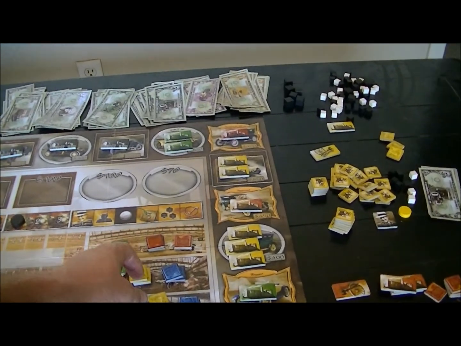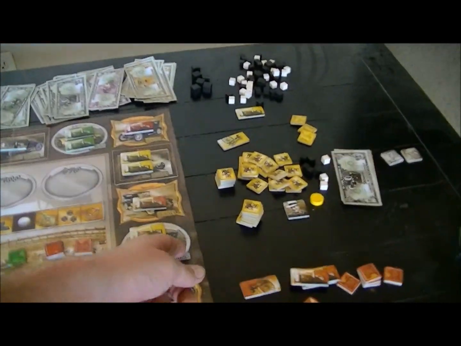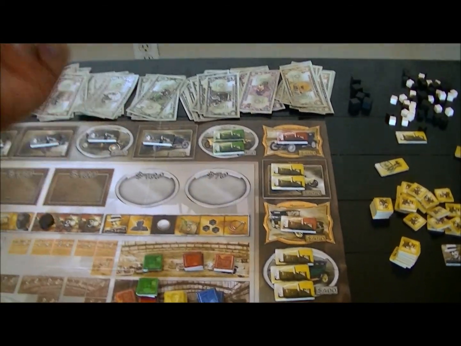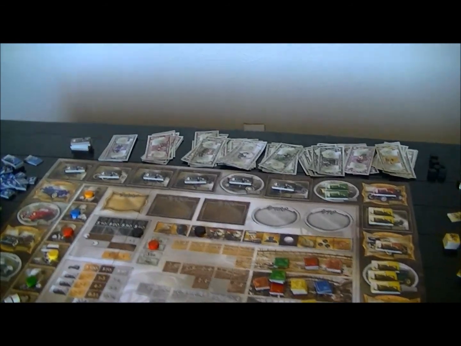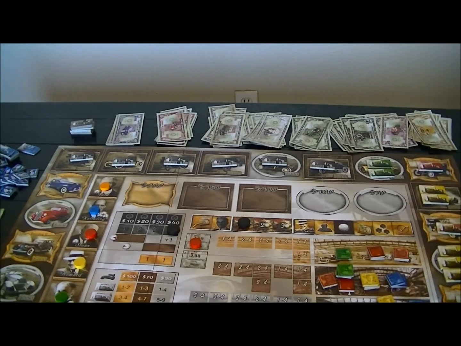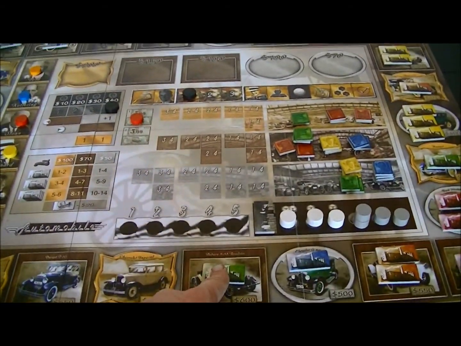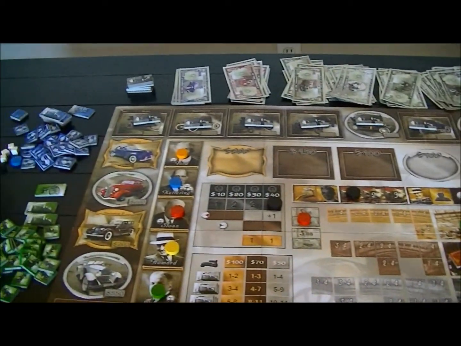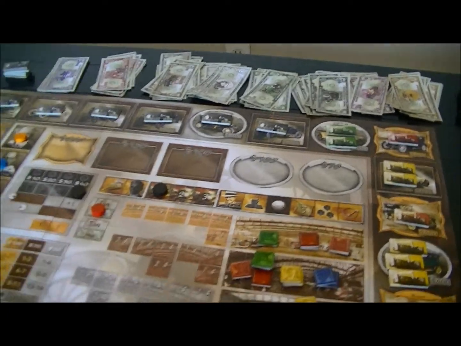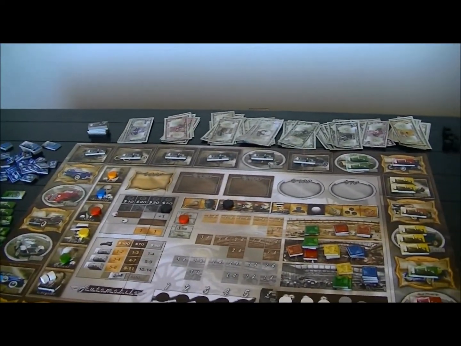He may want to, but if he builds the factory, he then has to do the production, and he doesn't have the salesman for it. A lot of tough calls here. Green, the Durant, he used his special ability to grab a new type of car, and now he also threw some more salesmen out there. He wants to make sure he gets all his vehicles in play.